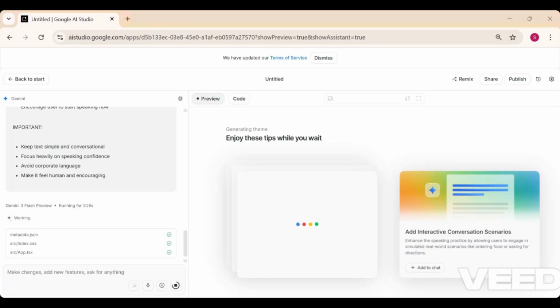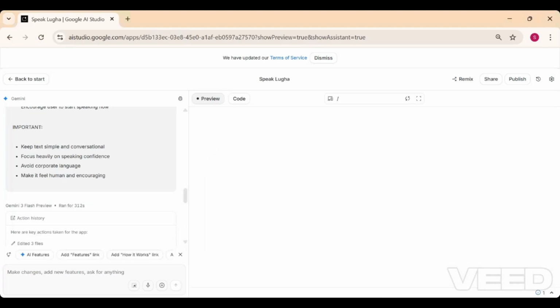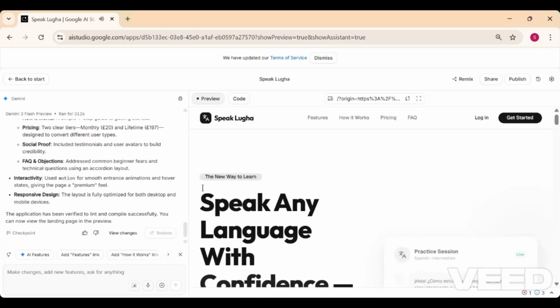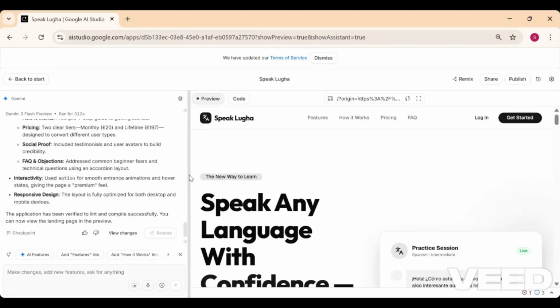Okay, so I'm gonna pause it again, briefly, while it continues to build the website. Let's see. All right. So once the website is done, as you can see, the website is done. Now this is the first draft it's given me, and it will always give you a notification. So I got a notification that it's done.